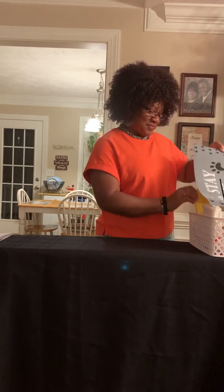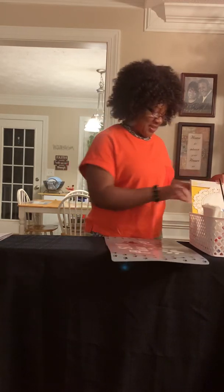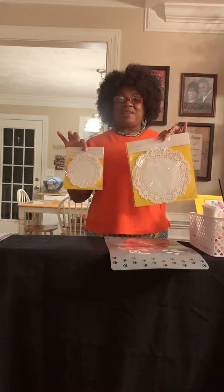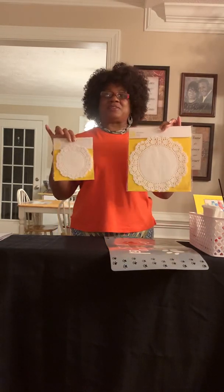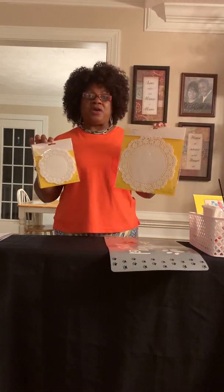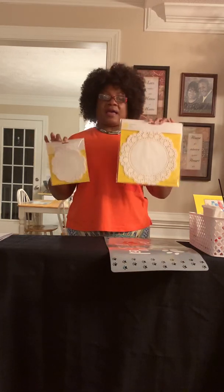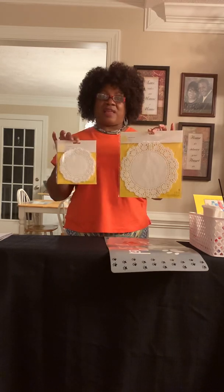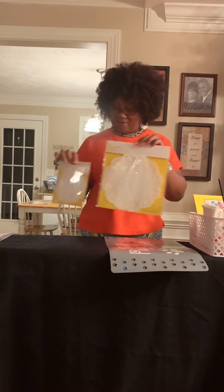Now let me show you what a doily is, okay, students? In my left hand, this is a large doily. And in my right hand, this is a small doily. So today, whenever you do your art time, you can choose one of these if you'd like to paint and draw and color on these today. Again, these are doilies, okay?